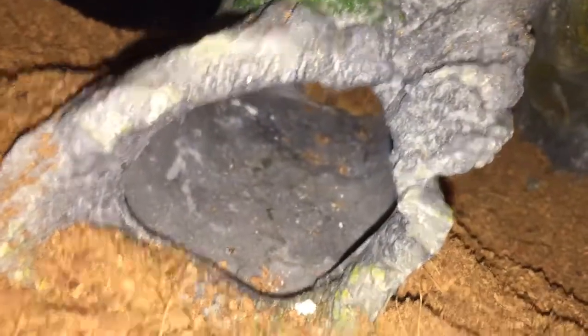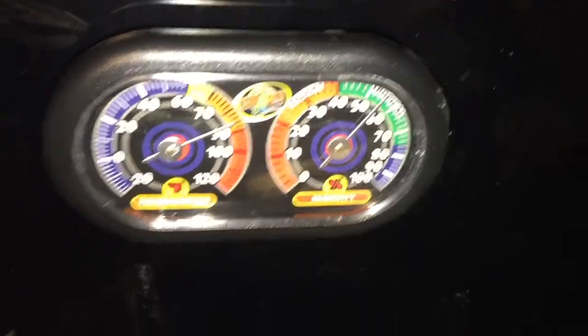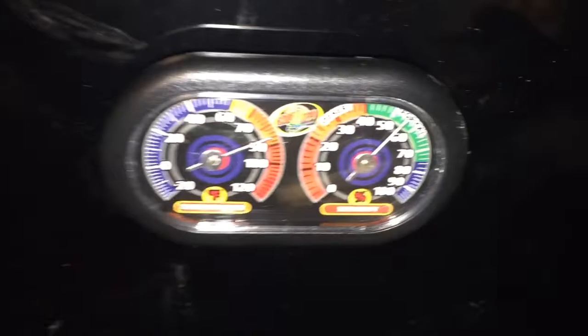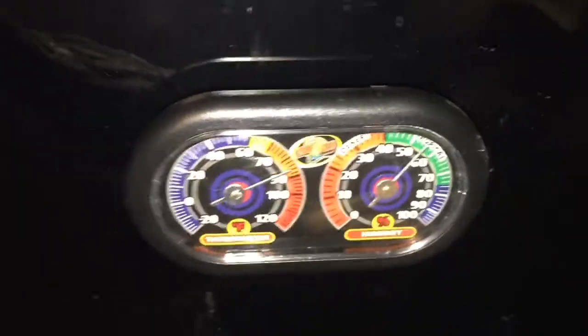Goes in under there. And then I kind of dug out a nice little cave for him right there. But he'll go in there sometimes. He doesn't really go in there too much. As you can see, the humidity is already fairly high, so this is what it's been at. It's been right around 50 to 60 the whole time, so definitely helps with shedding, but it's not too much. I mean, I would like it to be a little less, but I'll definitely just have to watch that.